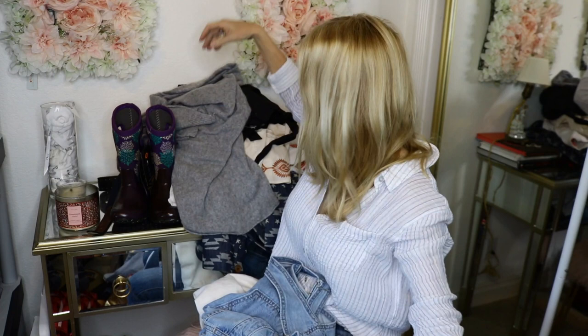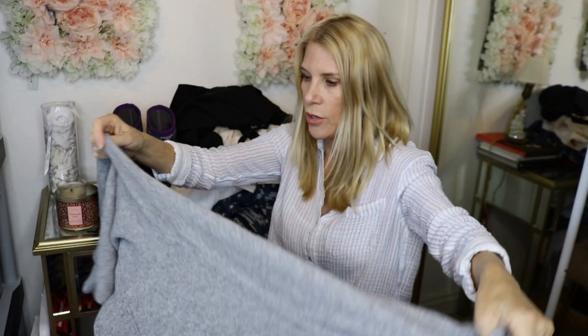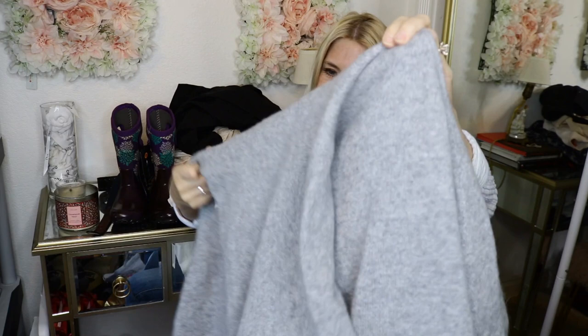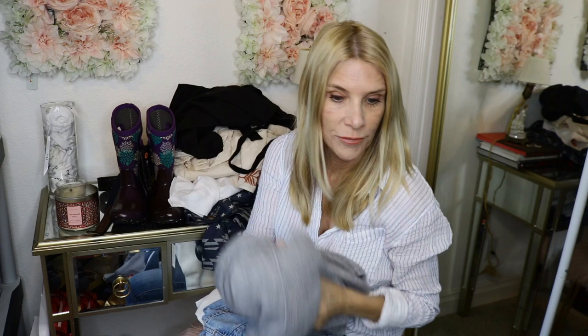Oh man, look what I just saw. Dang it, dang it, dang it. Okay, you know what? I guess I'm keeping this one. Dang it. I thought I looked at it pretty well, but there you go. So White and Warren is always a great cashmere brand to pick up. This poncho was probably about $340, no exaggeration, because their sweaters are in the twos. So this would have been great for a plane trip because it's a great cowl neck poncho, but it had those little holes on this side, almost like it got caught in something. So I'll probably repair this and just keep it for myself, but darn it, I was hoping to get like $75 for this. Oh well, there you go.